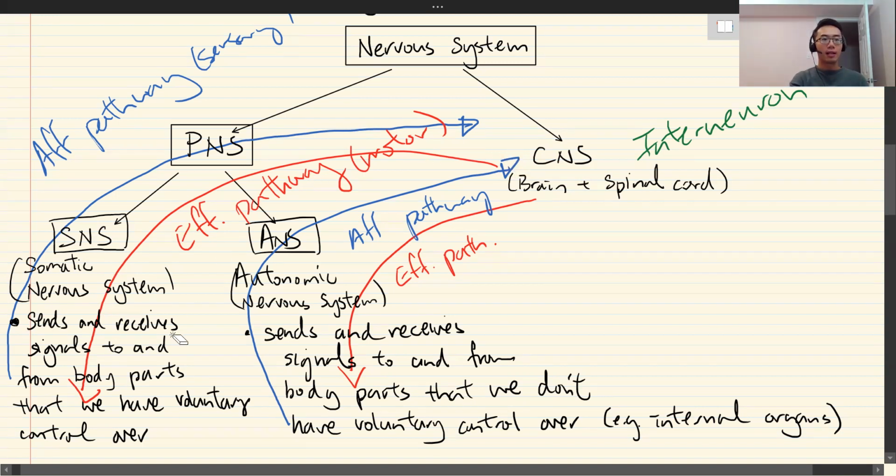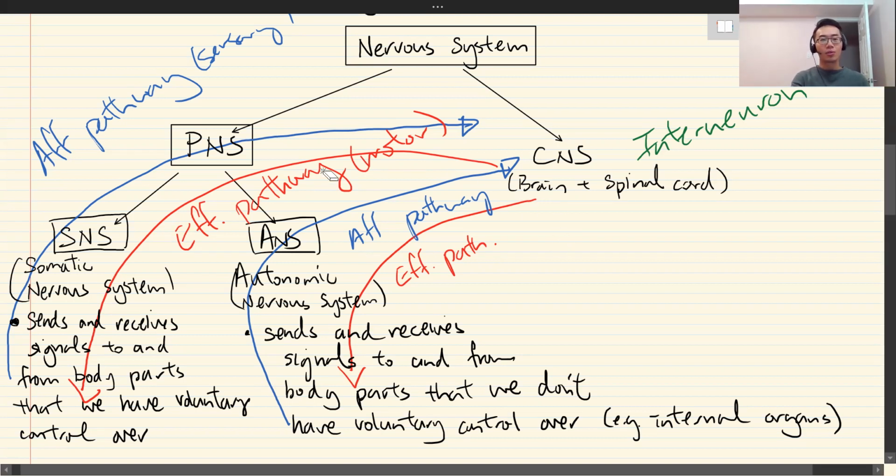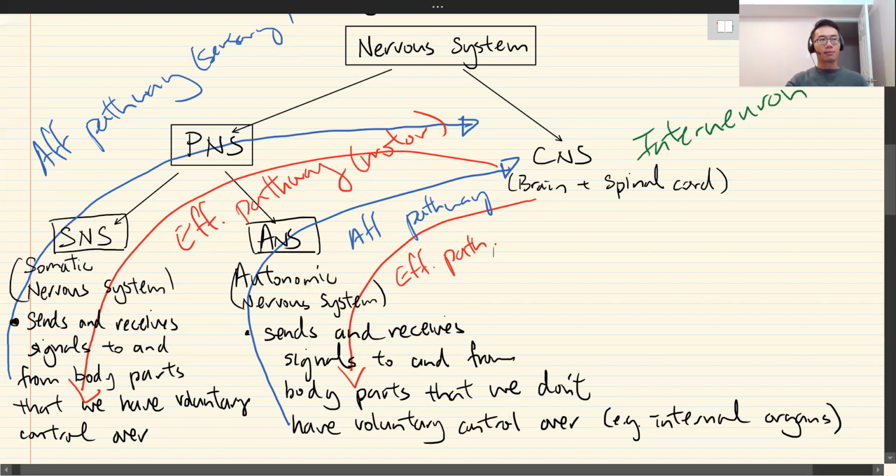Abdullah said SNS. That's correct. Because to slow down, your leg muscle or your calf muscle has to press on the brake. Do you normally have voluntary control over your leg muscle? I surely hope so. So that's why it's going to go to the SNS division. And then your heart rate goes up, because of the nervousness or scare. So is that going to be SNS or ANS?